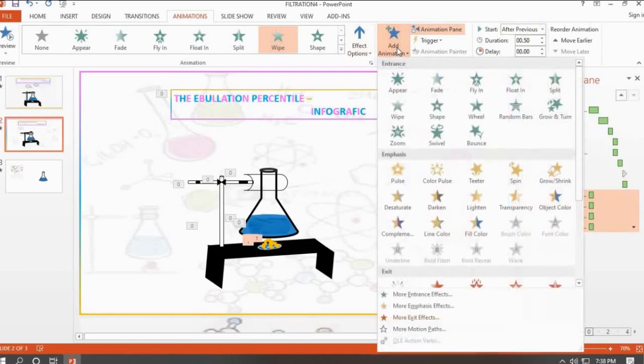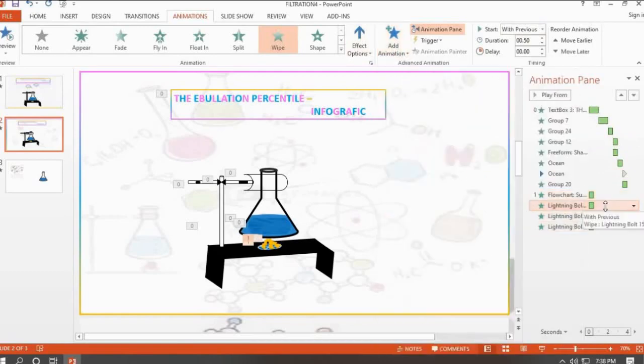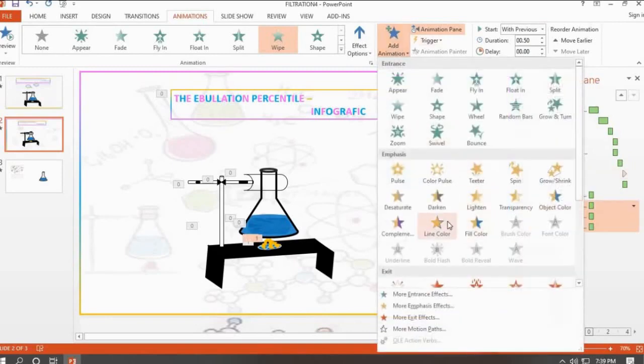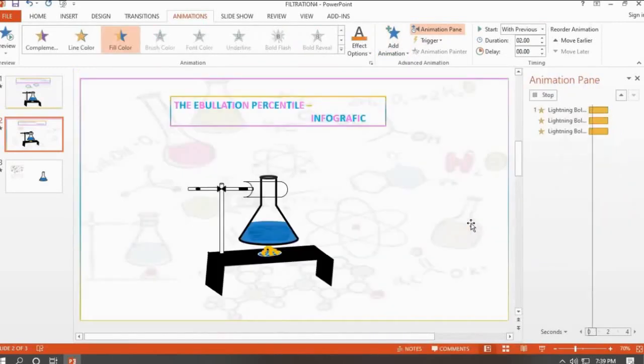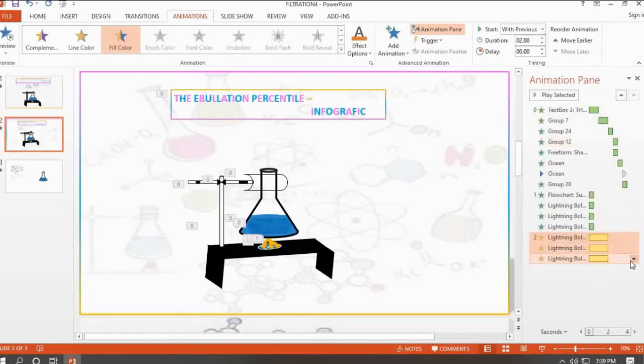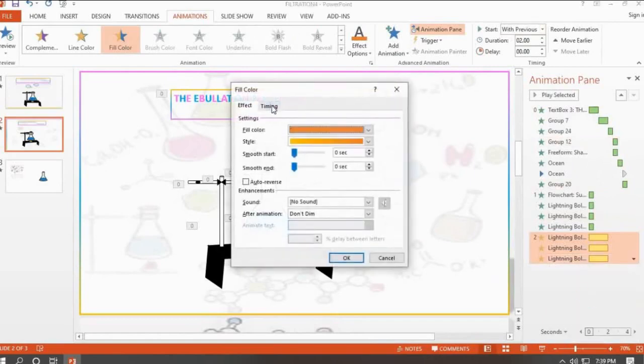Okay, we need to add the animation. See, for the lightning bolt, that is the fire fumes, we need to add the animation. We need to add the animation called fill color, because while the process of heating, the fire fumes should burn, right? For that kind of animation, we need to add the fill color effect.